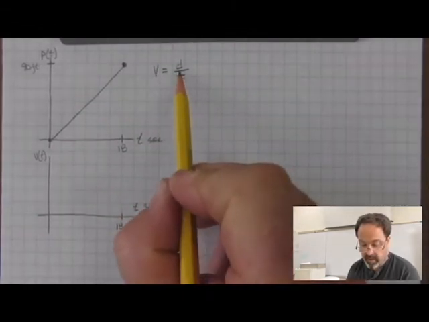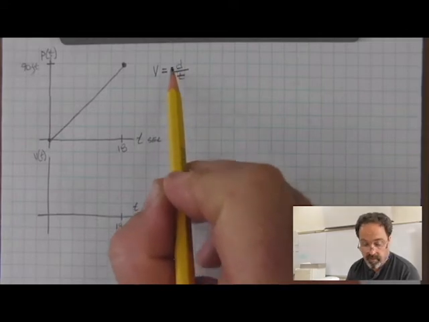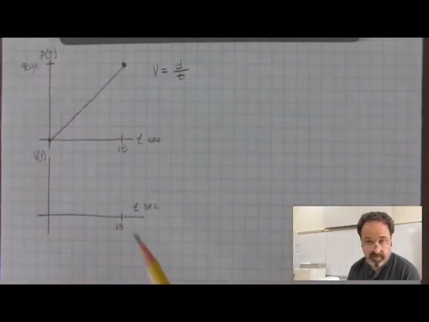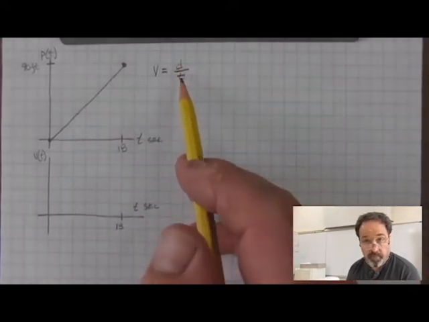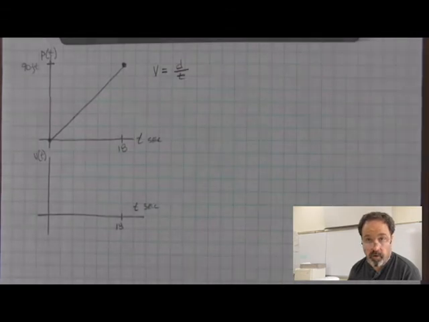This equation has a d in it for distance, but what I've graphed here on the vertical axis is position. What's the difference between those two terms? Well, it's very similar to speed and velocity. When we use the word distance, we're usually concerned with the overall magnitude. We don't care whether it's positive or negative. If you are before the starting point, you can think of it as having a negative position. But the distance would just be the magnitude of the distance between your position and the starting point.